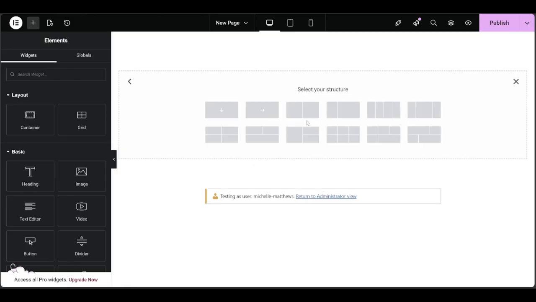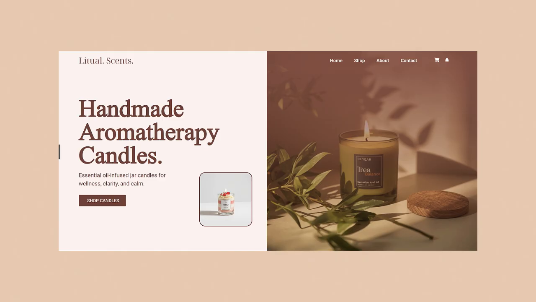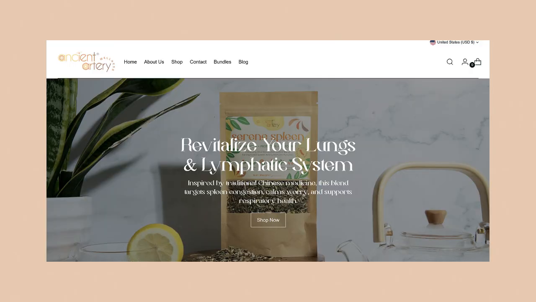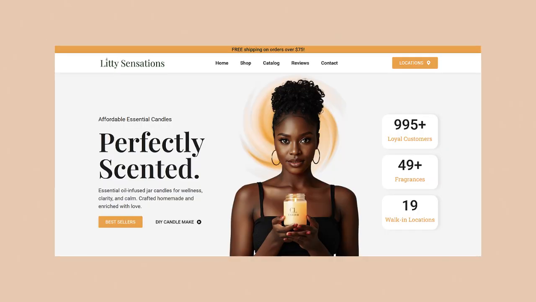Let's say you want to just add a simple hero section on your website. Then the first thing you need to do is obviously understand what structure you want. Is this going to be a side-by-side type of hero section? Is it going to be just a full container, or one container section with the text and stuff in the middle? Is it going to be 3 grid? What is this type of hero section going to look like?